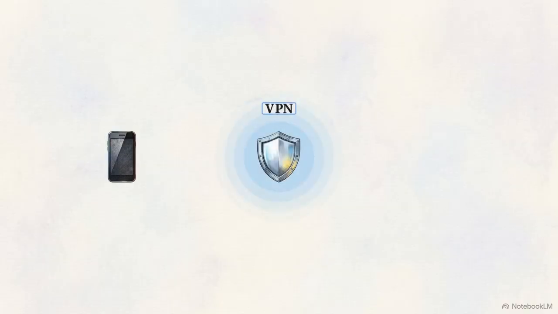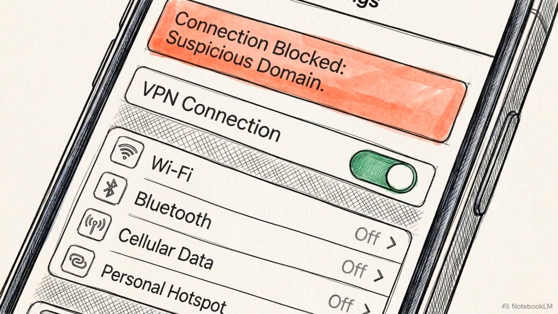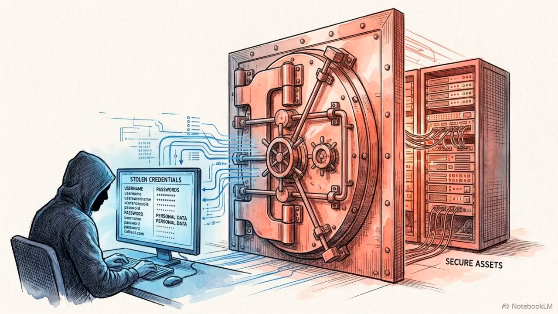Mobile firewalls typically utilize local VPN configurations to filter network traffic. This allows the system to block unauthorized background connections and sever communication with known phishing domains without requiring root access. If a user still falls for a phishing hook and hands over their credentials, we rely on the identity layer to protect sensitive corporate applications.